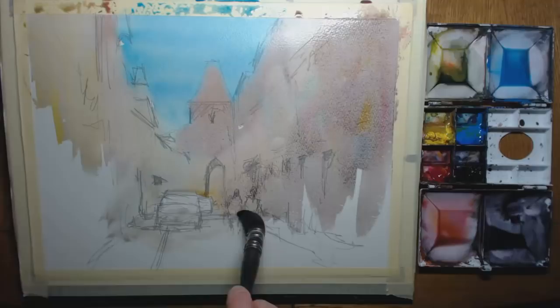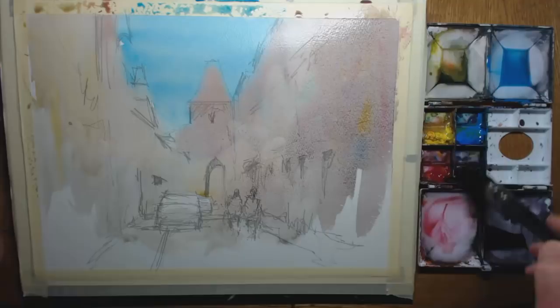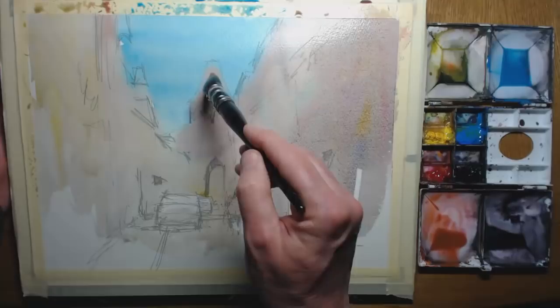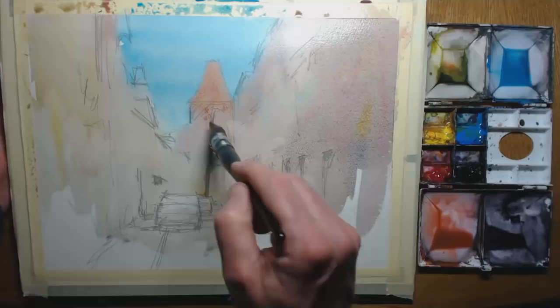So we're doing a bit of negative painting around those cars there. They're going to be the brightest part of the painting, so it's quite careful to paint around those. And again, with this Raphael brush, it's got a nice edge to it, so you can do some quite precise work. You can almost do the whole painting with one brush, if you've got a good brush that has the qualities of retaining the water and a good edge and a good point to it.